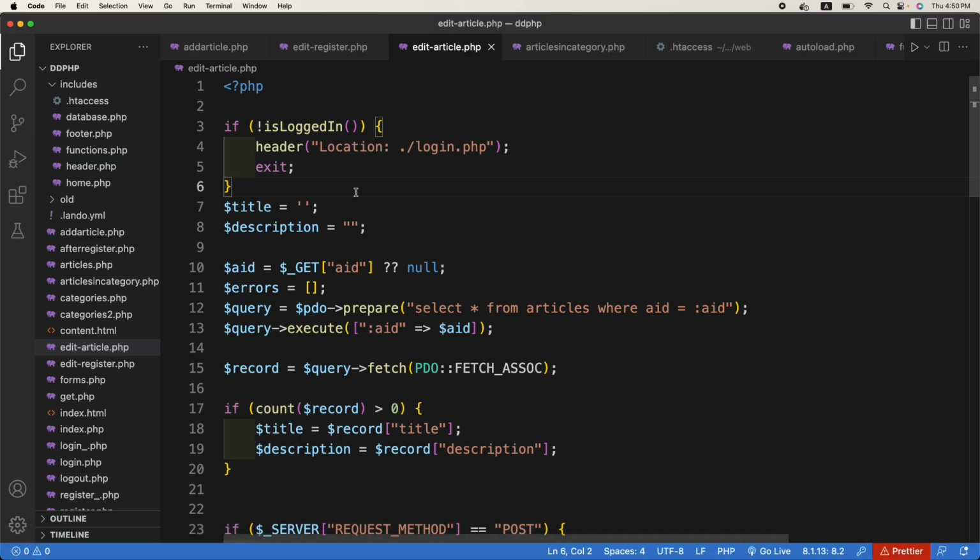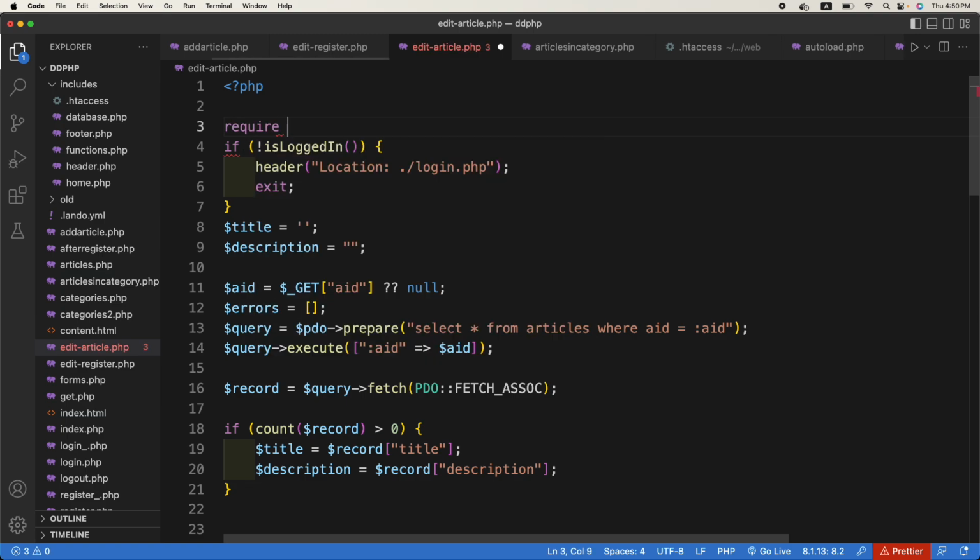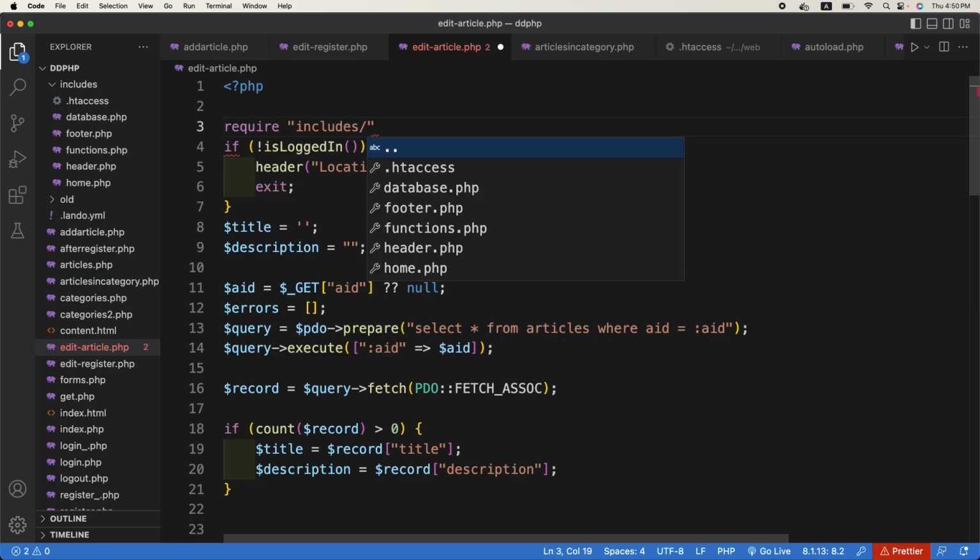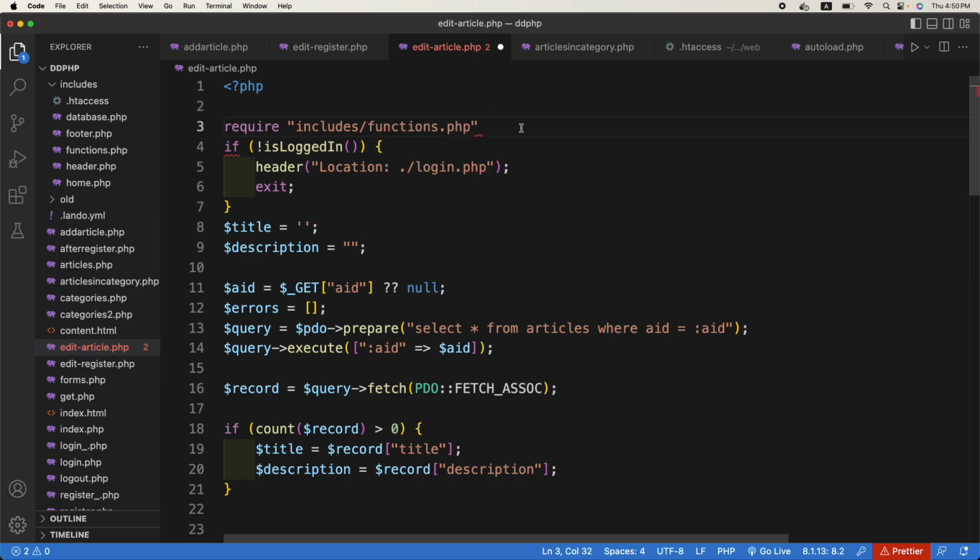So we can do that with require includes functions.php, and we can do it in the articles page as well, so that all the pages which are getting included in the index page will have this already included. Rather, let us do it in the index page, so that we don't always require this.